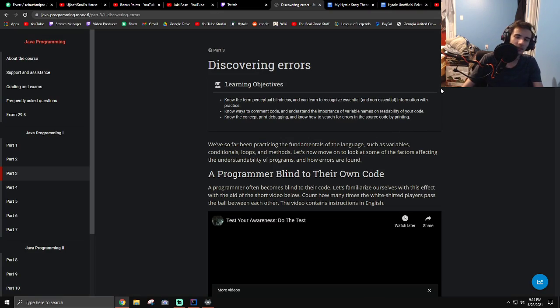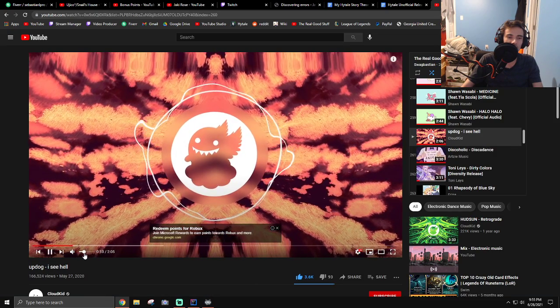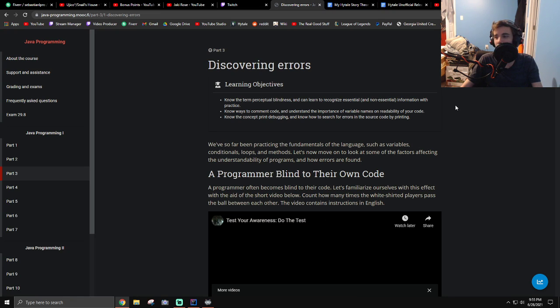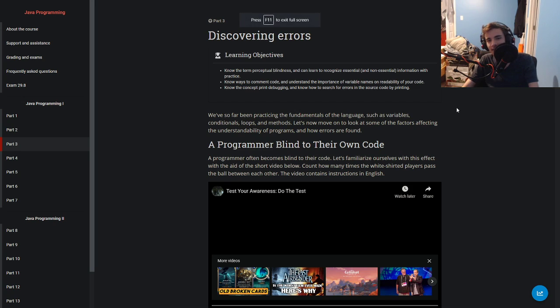I know this is mega copyrighted. And understand the importance of variable names on the readability of your code. Know the concept print debugging. And know how to search for errors in the source code by printing.